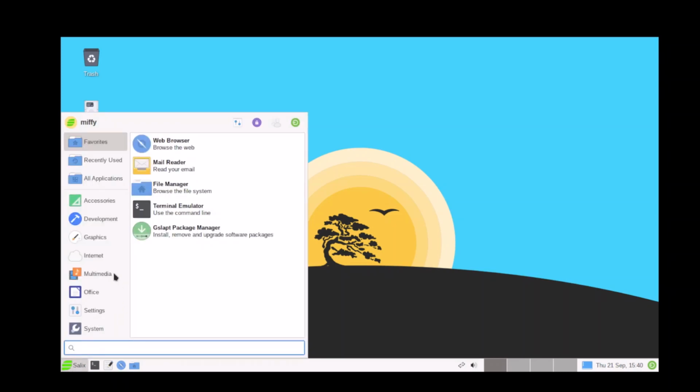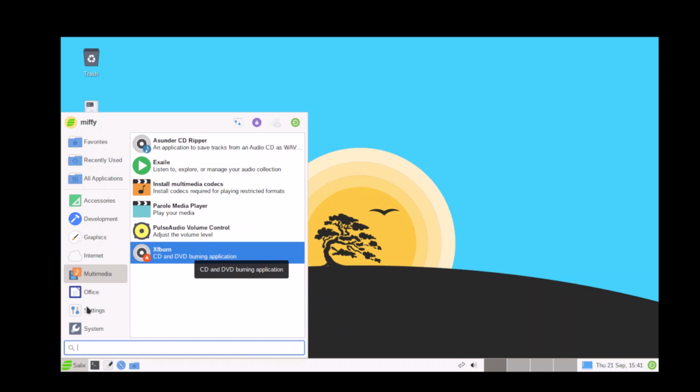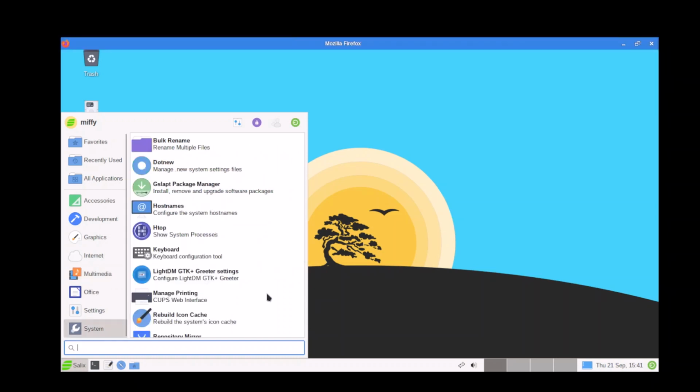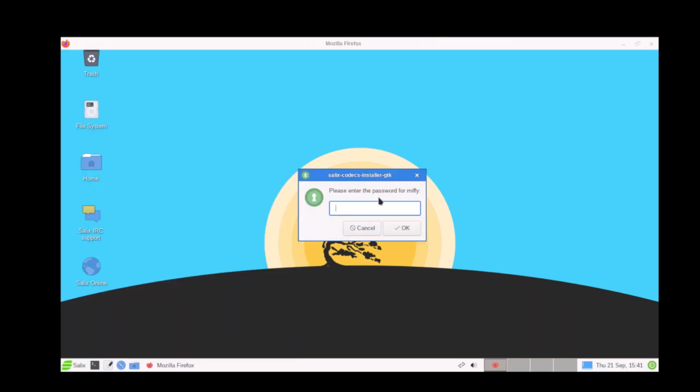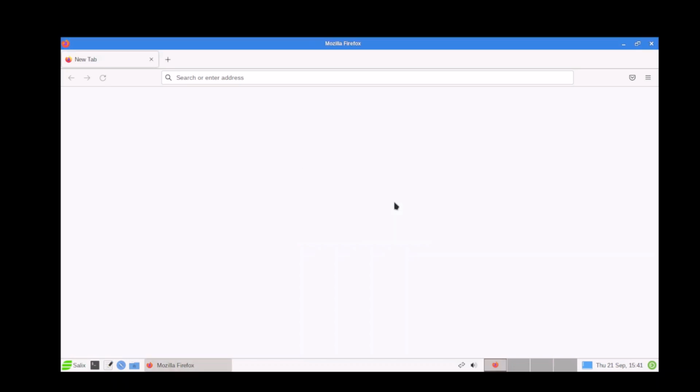I don't know when these apps are going to open because this is a very slow running VM, but Parole Media Player, PulseAudio, and then a burning application for CDs and DVDs. So that's pretty expected. Okay. So here's the codecs installer that seemed to have launched. It looks like it asks for a password, and then Firefox is here finally.